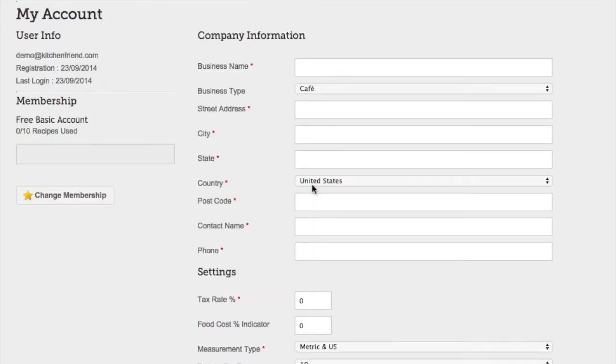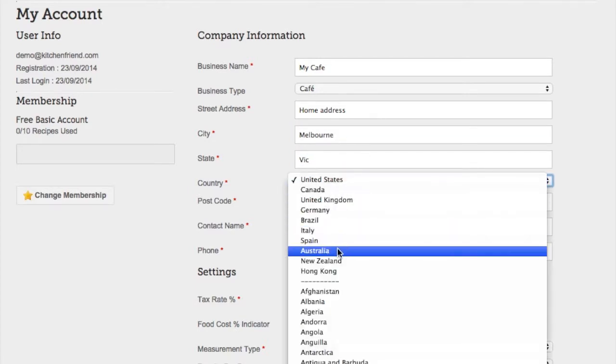I'm going to take you through the steps of setting up a new account and customizing the database data to your own needs in this quick screencast. So obviously once you've set up your new account, I'm just going to quickly put through some data here where I live.